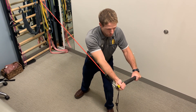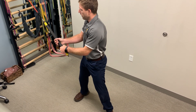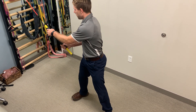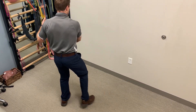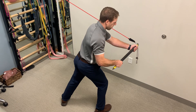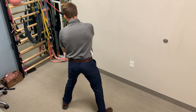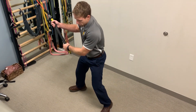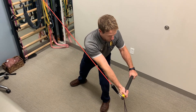Now this part I'm going to do slowly, so it's going to be a little bit awkward. But as I come back, I'm going to switch my hands — so my top hand becomes my bottom — and I'm going to step and I'm going to turn. You'll see in that turn as I step, I come right into my chop. As I come back, I switch my hands and one foot kind of replaces the other as I turn. And then right when I go into that step, I immediately follow with the chop.